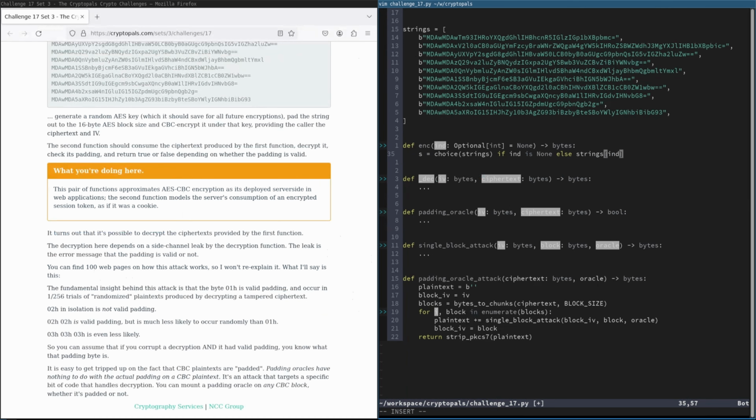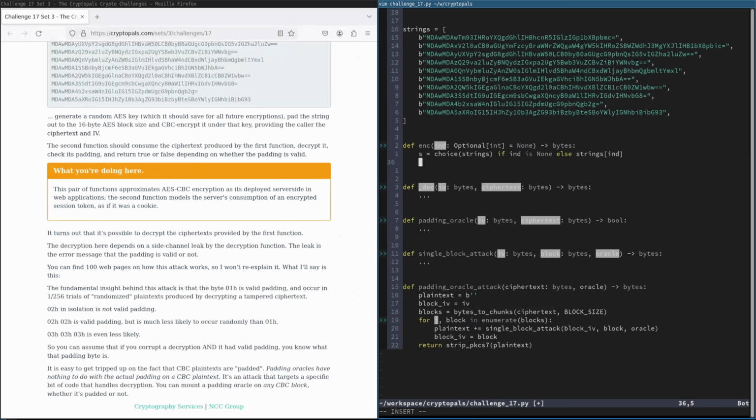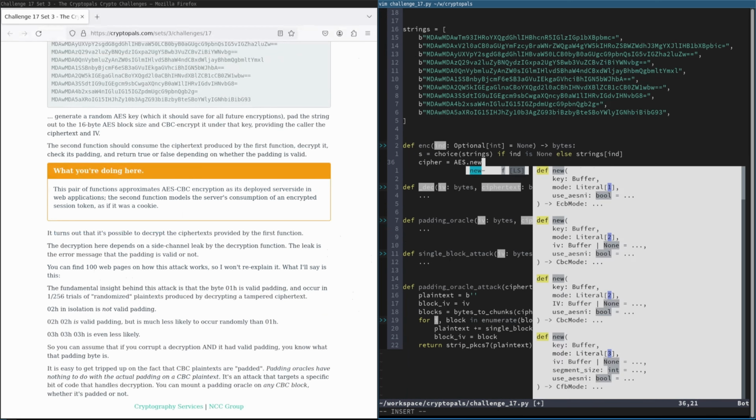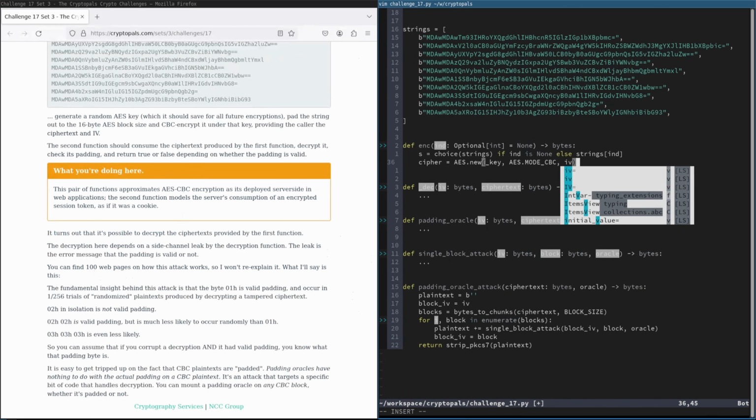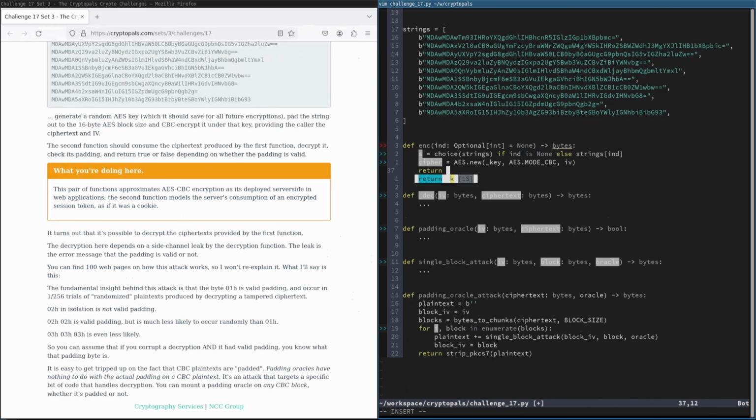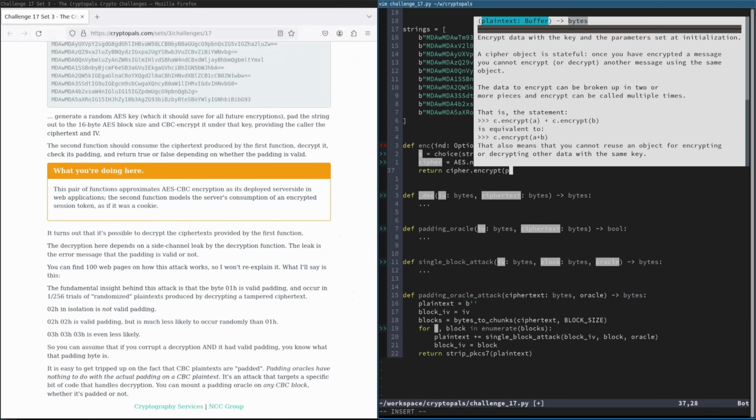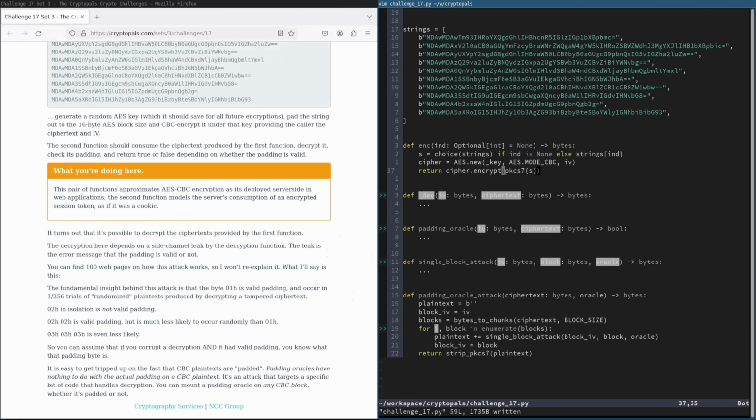And Python makes it so easy to do this with an optional variable. This makes me so happy that you can fit this into one line. And it's so expressive. It's not like some weird, like what C or Java does with their ternary operators. This is actually really readable in my opinion and expressive. Just so nice. And we use the key and IV that we defined above to define this cipher, and then we're going to call the .encrypt function on it. And of course, we need to PKCS7 pad our string before encryption. So that's this function done.